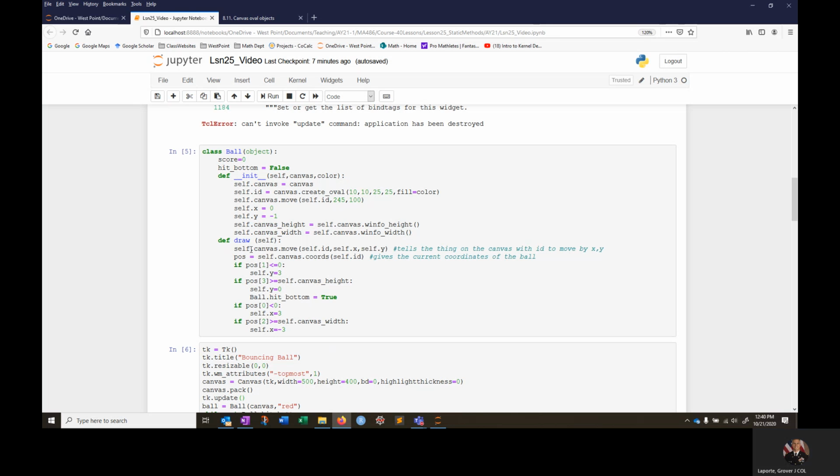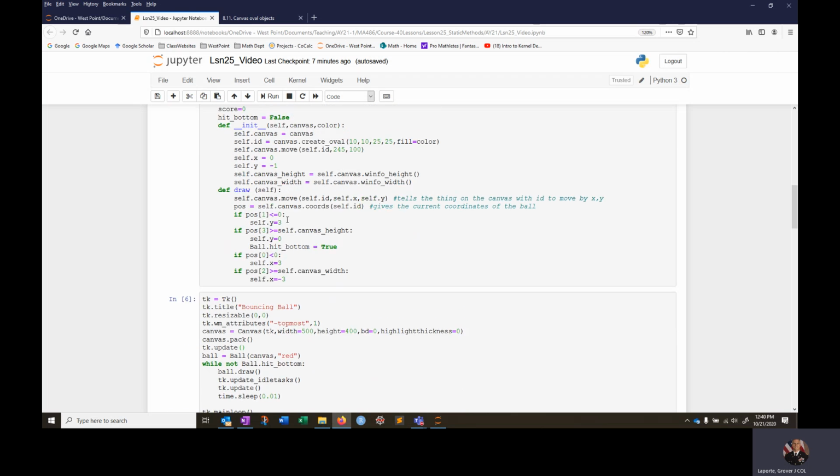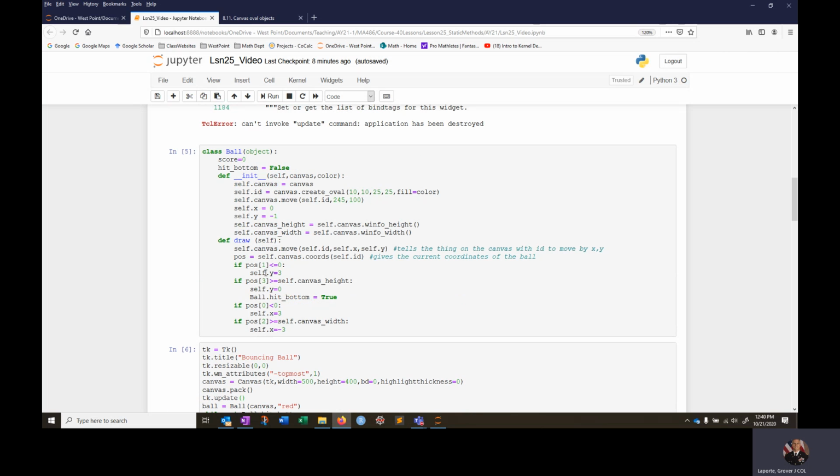Well, let's see. When we initialize, when we first come up, or when we instantiate the object, we're creating this thing. So the ball is going to come up, and then we're giving it a .x and a .y. These are not locations. They are how quickly or how fast you want these things to move. So then the -1 means move down, right? So let's see what that looks like.